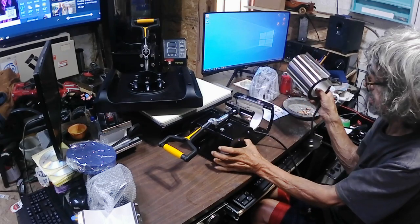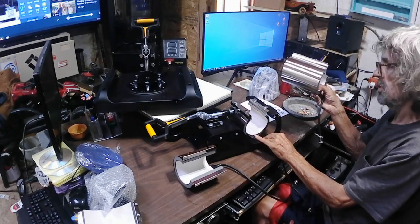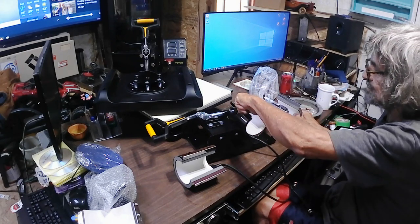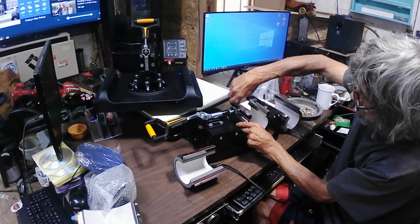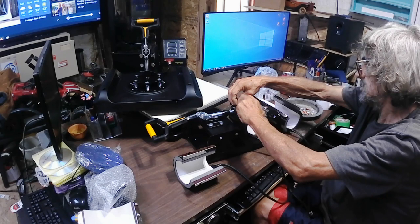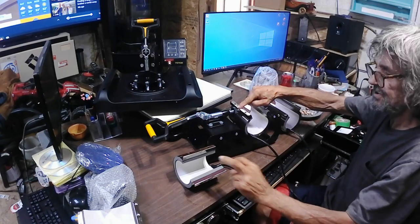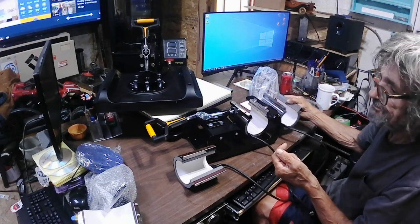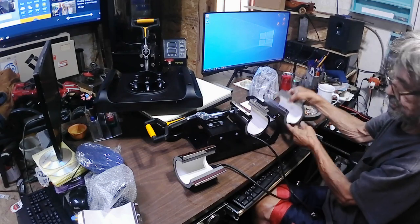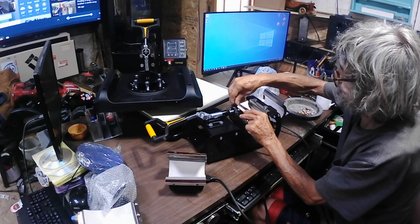This one here, I'm guessing is, yep, there's like 1, 2, 3. Oh, I see how this works. So you would unscrew this one. Yeah, so this is how it would work. I think this is for 3 different sizes of mugs and tumblers. What you would do is take these 4 screws off, unscrew this one, and then screw either one of these on, depending on what size of mug you're pressing. So that's how this would work.